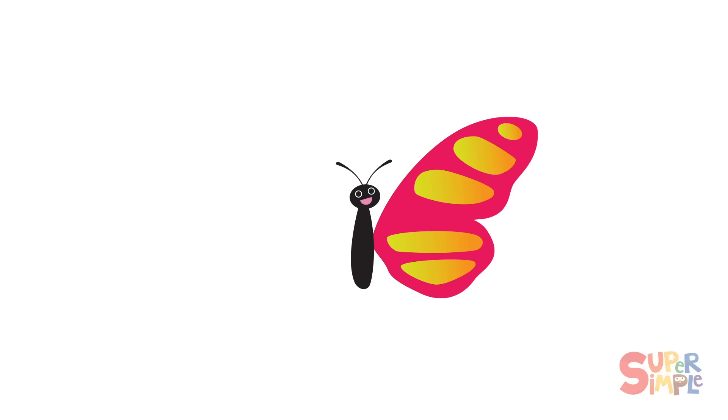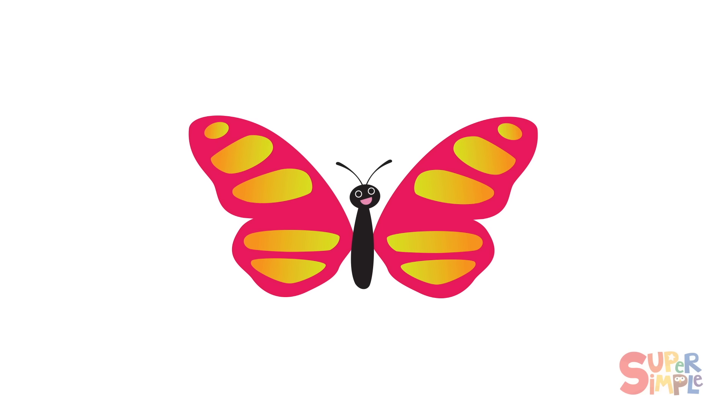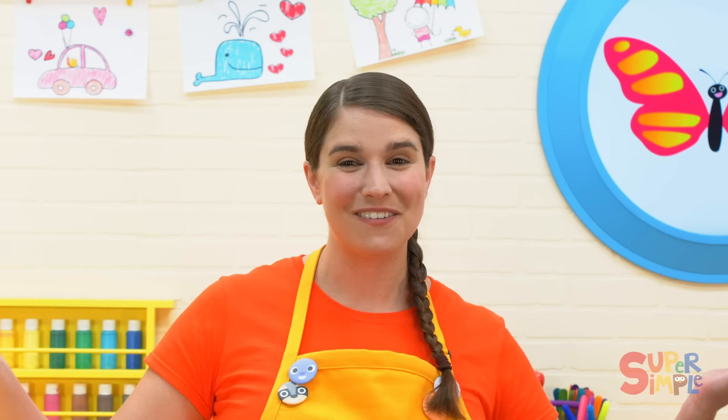Let's find one more pretty butterfly wing. Look at these pretty colors. What colors do you see? Do you see pink and yellow? Let's find this butterfly's match. Where could it be? Lots of colorful butterfly wings. Did we find a match? What do you think? There's pink and yellow on both sides. It's the exact same. We did it! We found a perfect match, everybody. Way to go. They're perfectly symmetrical.